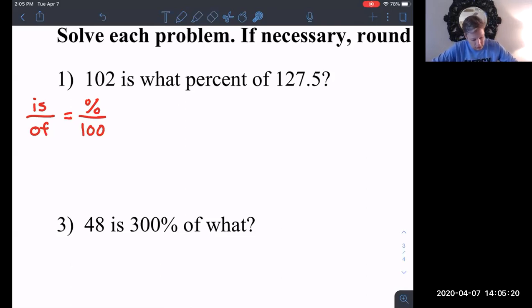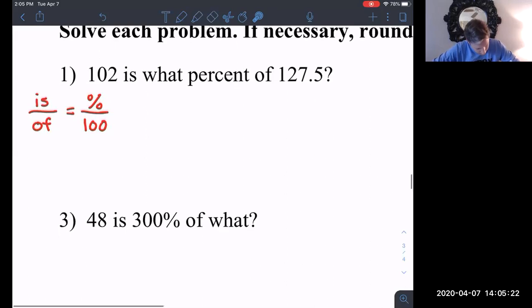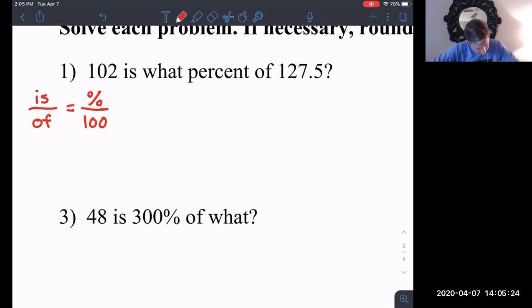Okay, so what you remember is the word is. Let me get my pen out. We're always comparing the part to the whole thing. So the percent that you put in is going to be a part out of 100. 100 is always the whole thing when we're talking about percents because, like I said before, you can only go from 0 to 100%.